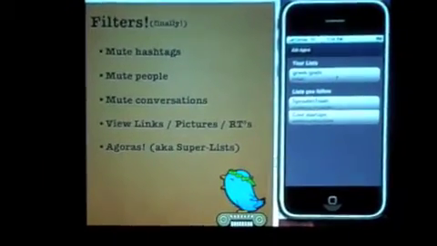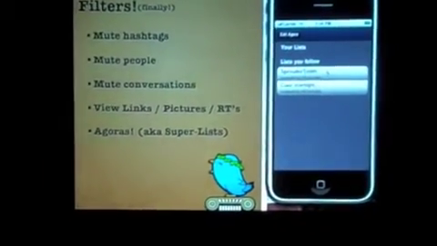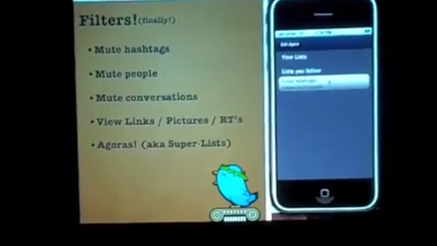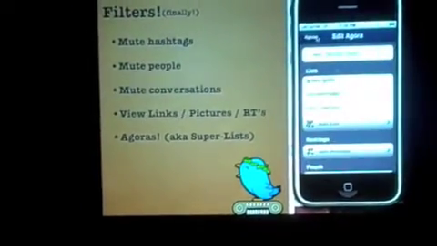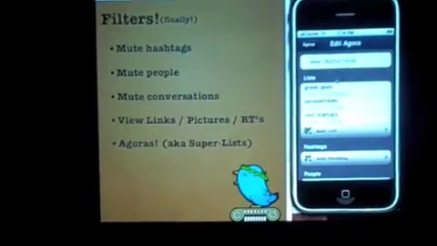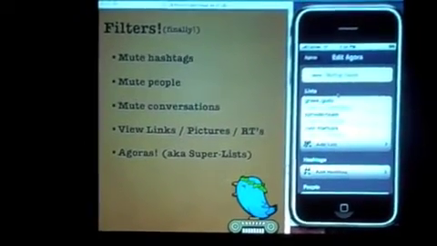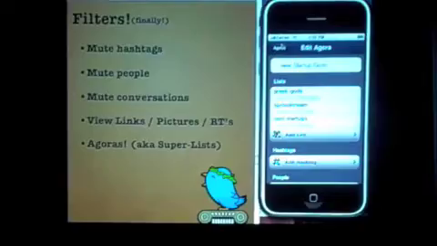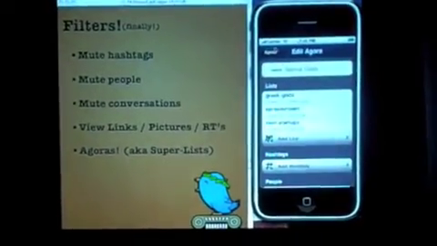So we've got a list that we've created ourselves, the Greek gods there, and we've got a couple of Sprouter lists, the Sprouter team and cool startups. I don't think we're on that yet. We want to be cool, so somebody make that happen. So we've created, just like that, an agora here, and we're going to check out how that looks.